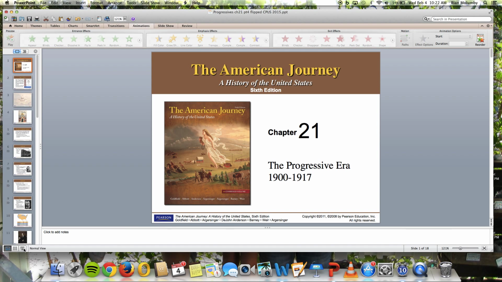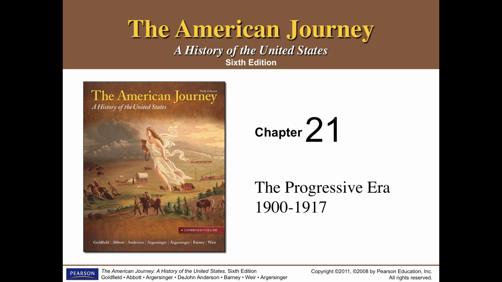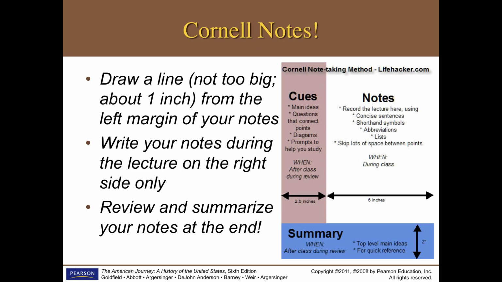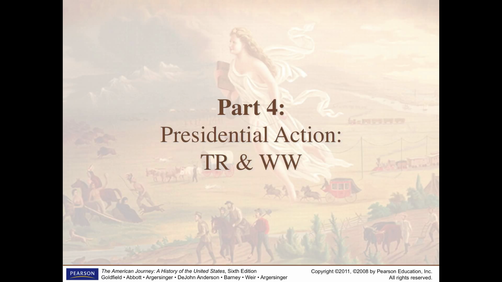The final section of our notes on the progressives. This is part 4. Again, remember you are taking Cornell notes. Your during notes are on the right-hand side. Your post notes in questions and big ideas are on the left-hand side. I will be looking for a one-sentence summary at the end of these notes. This is part 4 of our 4-part series of the progressive notes.